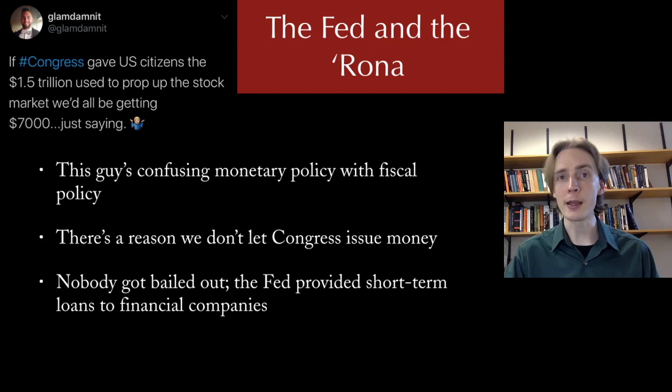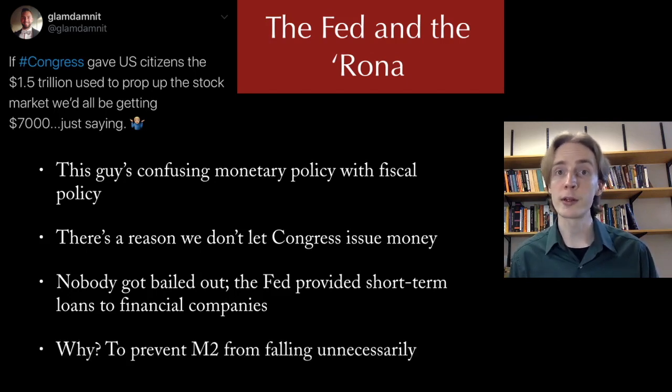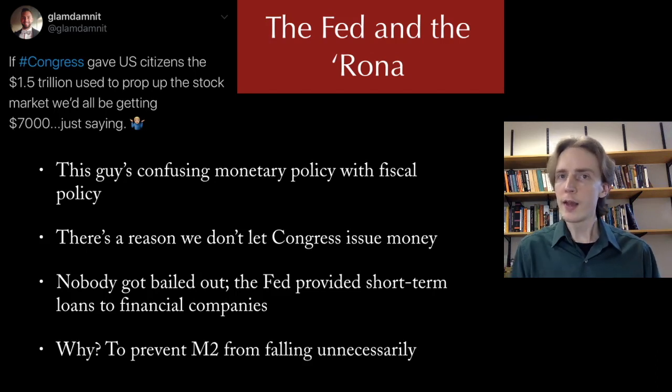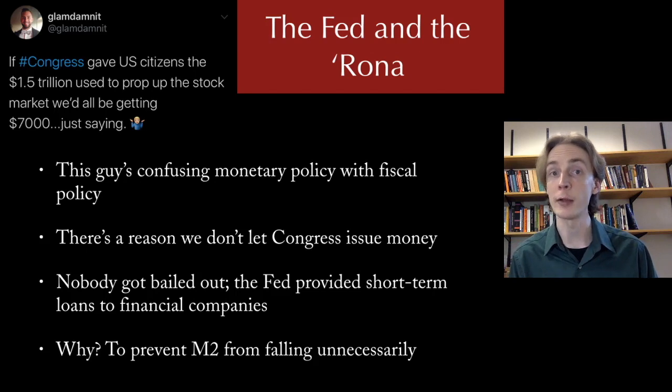Right? The Fed was able to buy certain assets from other banks, similar to what they did with mortgage-backed securities, but even less important than that, because it was such a short-term loan that came with a promise to buy those back. So it was a very temporary liquidity injection just to make sure that M2 was not falling unnecessarily. And that would have sent the economy into a much worse recession and compounded the problems of the virus and the shutdown. So the Fed's very keen on avoiding any unnecessary contractions in the money supply or the volume of spending. And that's what the goal was there.